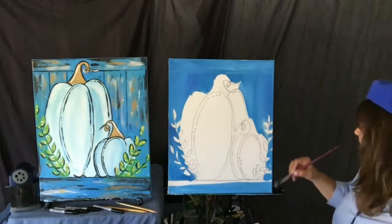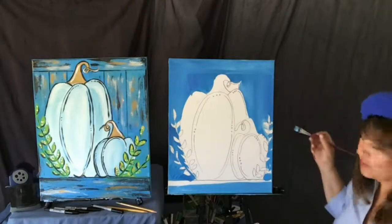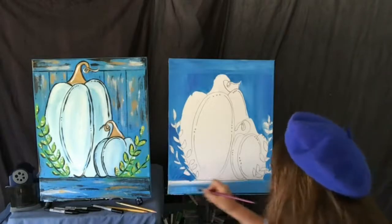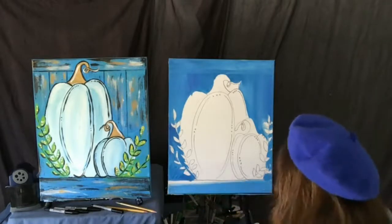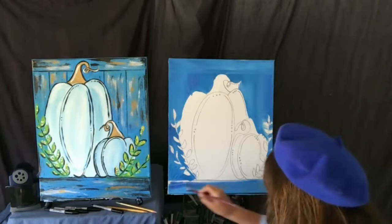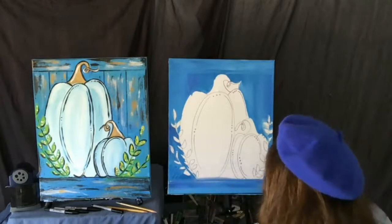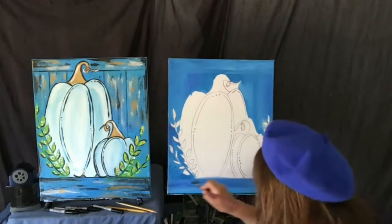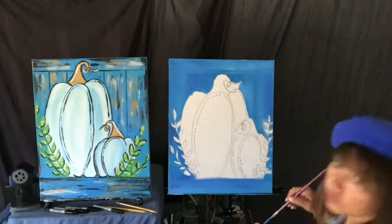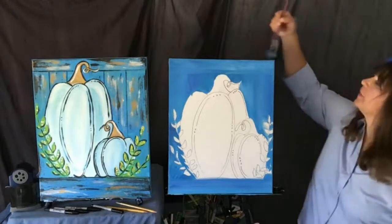And again, I like to paint the side of my canvas. Then I don't have to worry about framing it. They do sell canvas frames, but I just usually hang them up without the frame, or you can stand it up on the counter. So I forgot to paint on top here.